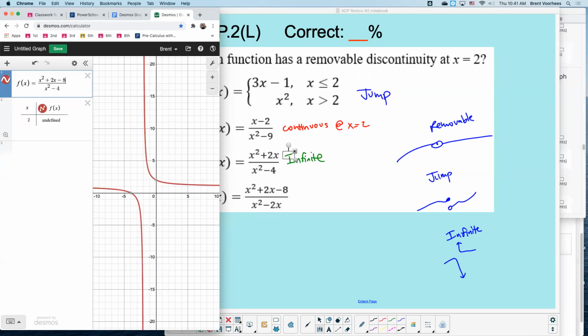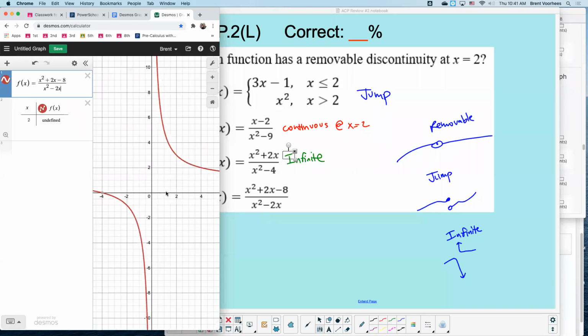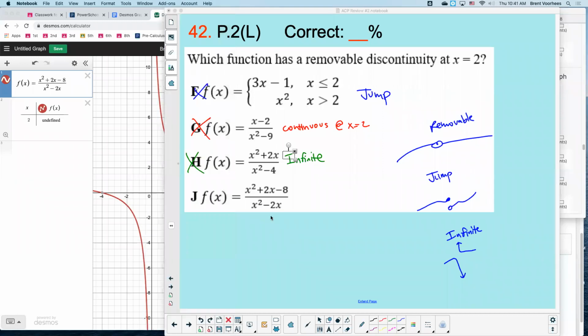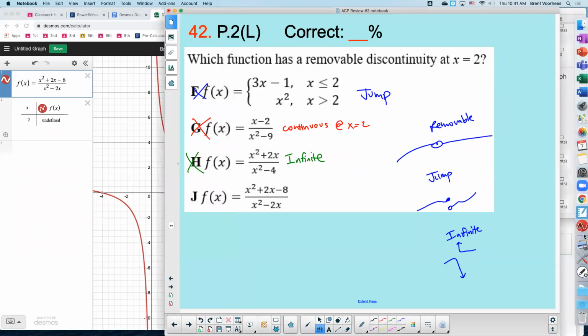Minus 8 over x squared minus 2x. Right there. Okay, so 2, again, it's broken. But when I look at the graph, do you see a break? At 2. You're only looking at the x value 2. Let me zoom in. The x value 2, do you see a break right there? No, it looks together, but the table's saying it's broken, then it's removable. When I click it, you'll see it's going to go to that white circle. You have to click it. So this one is, J is the removable option.